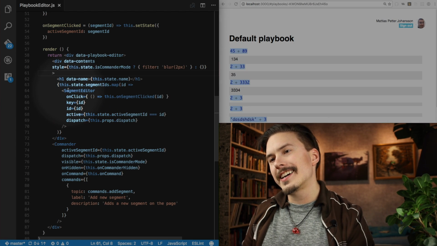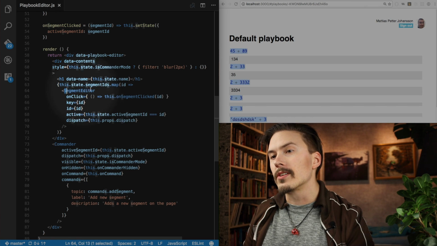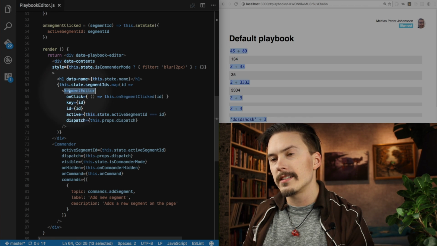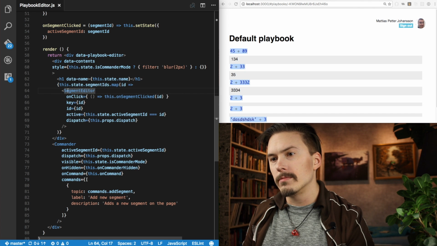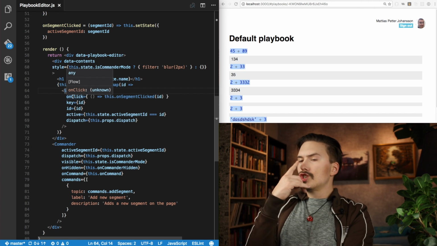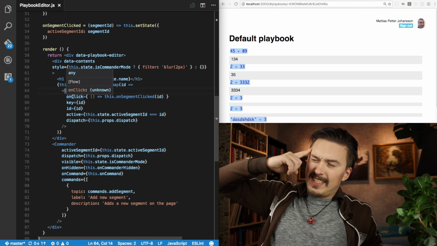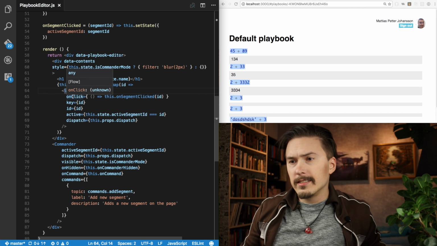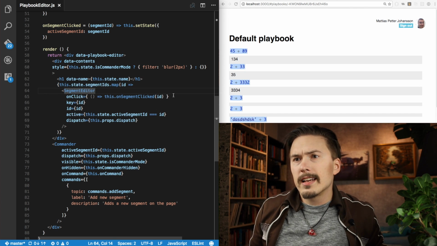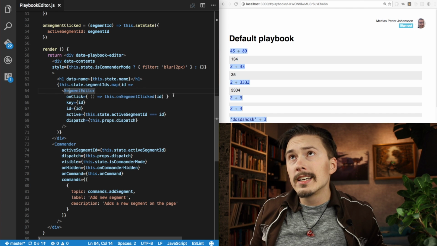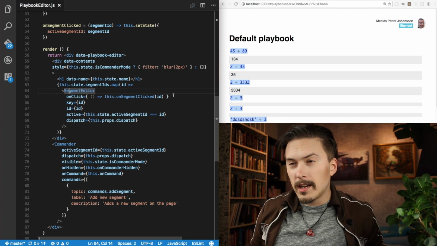Now, it looks like I have encapsulated the segment editor in a React component here. So now I'm thinking here, let me move it out of the way, that maybe I should add the margin inside of the segment editor.